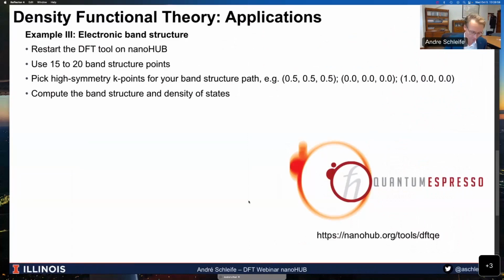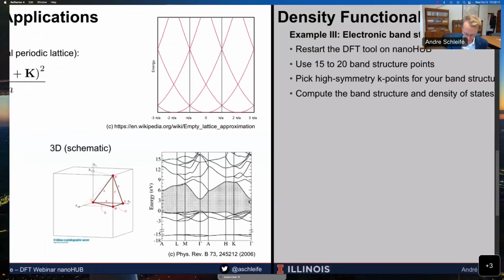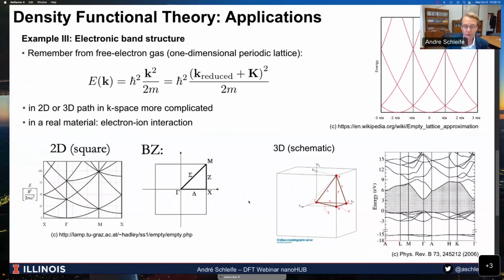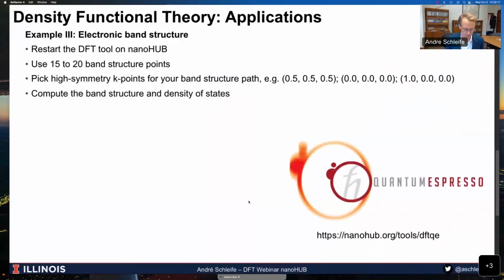I would suggest, if you're following along or if you want to try it out later, restart your tool and start from the input window again. And then we do 2 things. We use a couple of data points to sample our band structure. That tells you essentially how many discretizations you want in between 2 high symmetry K points. You can use 15 to 20 if you want the band structure to look somewhat smooth. And then you pick high symmetry points. Right? So you decide. It's up to you, whatever you want the path to be. But you have to pick some, and I picked those 3 here for this demonstration. And then you hit compute, and we're going to get a band structure and a density of states.